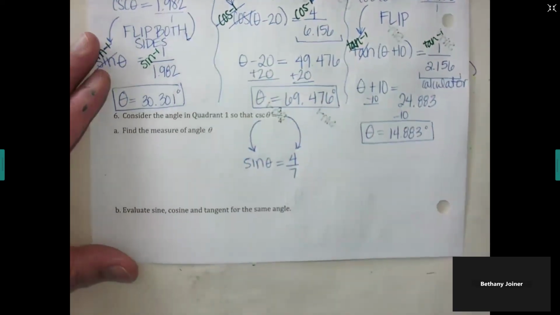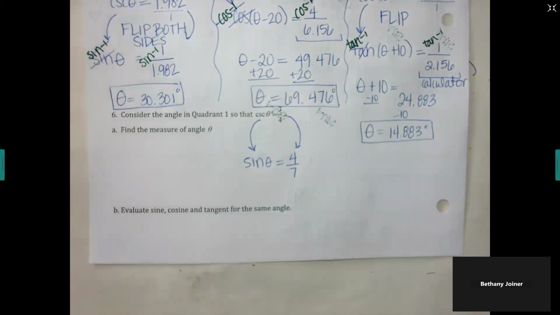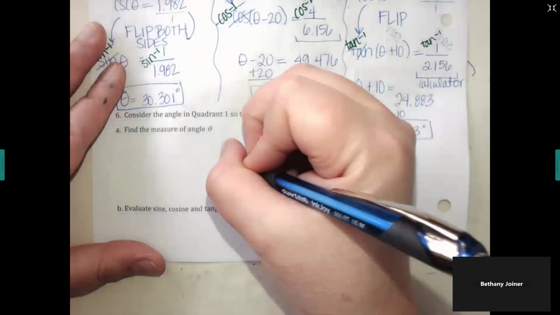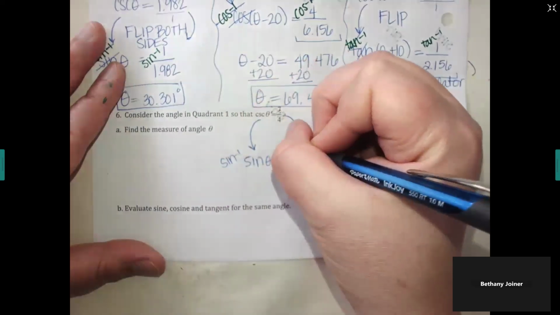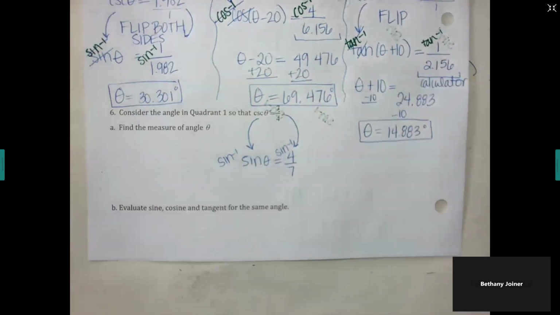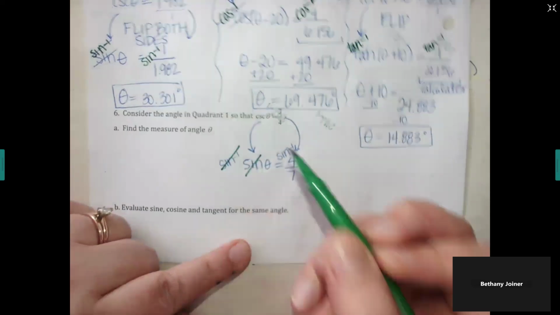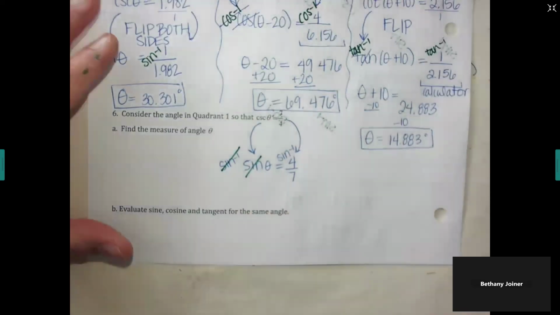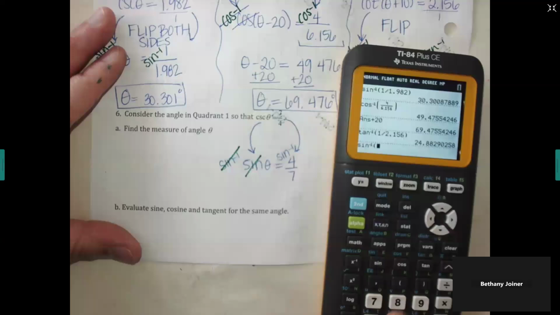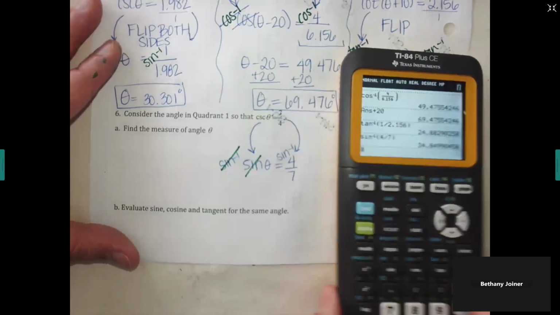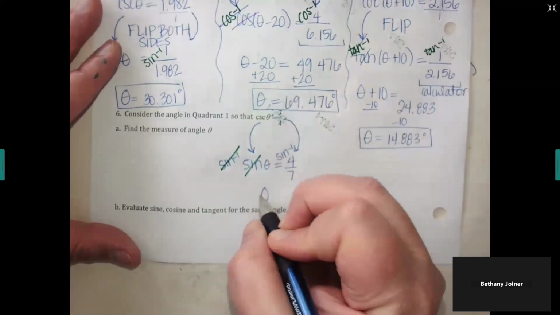And then if I want to find the exact angle, rather than draw the triangle and so on, you'll do inverse sine on both sides. So sine and inverse sine are going to cross out. And that will tell us exactly how big our angle is. So I got 34.8. We'll round that to 35 degrees just for the next couple of seconds.